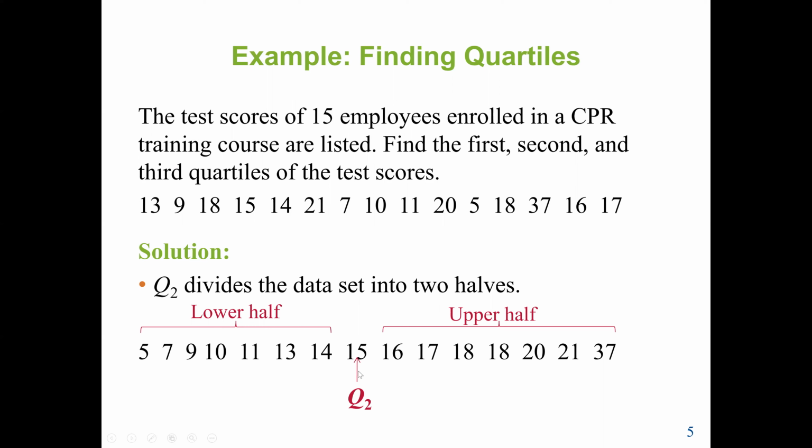So at the moment, the middle value of 15 will give us Q2. We go to the left side, and the middle of the lower half will give us the Q1, the 25%. Then we go to the right side, the upper half, and the middle there will give us the Q3. So first we look for the Q2, which is given. Now if, let's say, the data set is 14 instead of 15, here we have 15, that's why we got one middle value. If it's 14, then we are going to get 2 middle values, so we find the average of the 2.